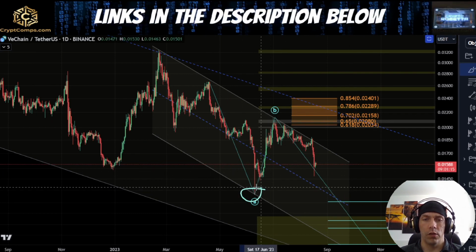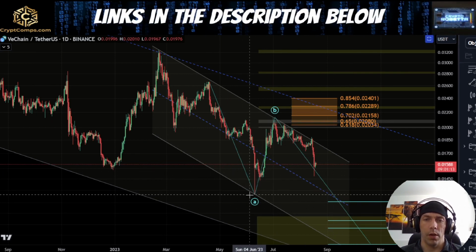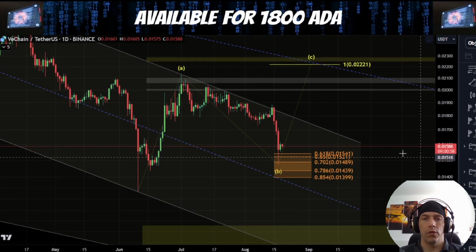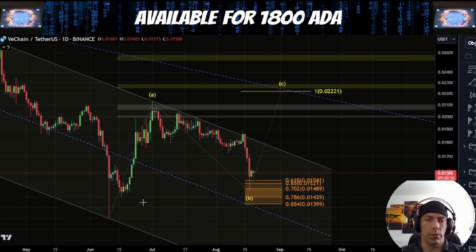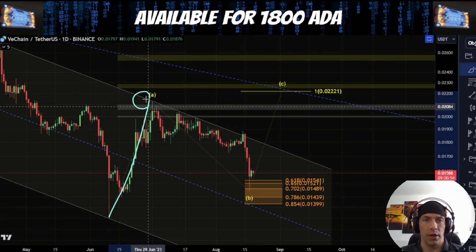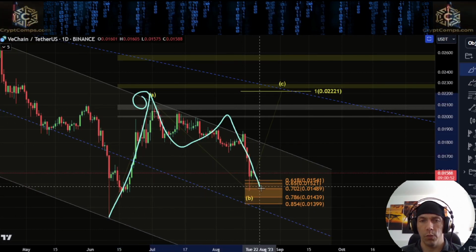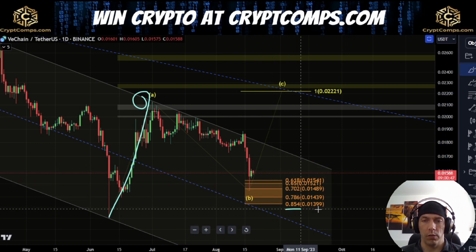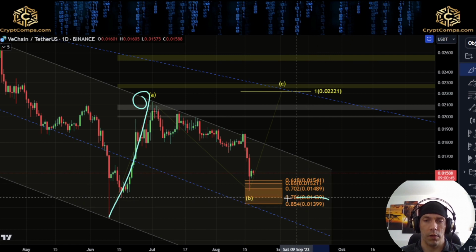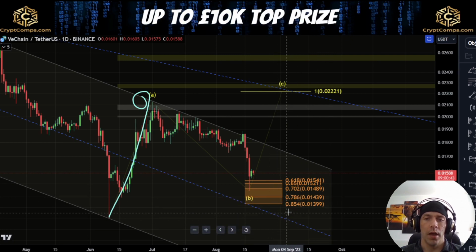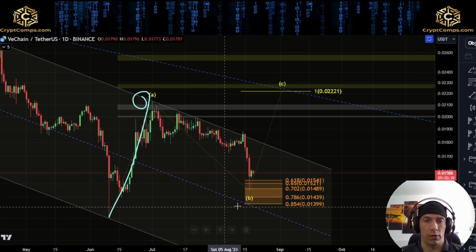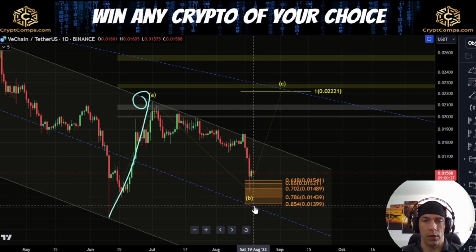As long as we hold this low though, we can't ignore the fact that we do have the potential to have a 5-wave move here. Now, if we're looking at this as a potential break to the upside, what I would be looking for in the first leg is that this makes our A wave. We're looking for a 3-wave move to the downside. Most common target area here is this 0.618 to this 0.786. I have got the 0.854 in here as well as a potential target, just because this would align quite nicely with sweeping these lows and also moving back into the central channel towards the zone of this 0.1387.